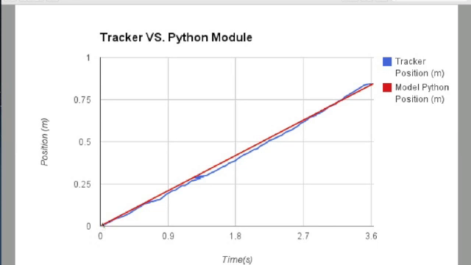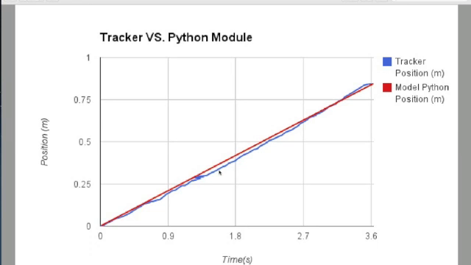At first, tracker starts ahead by 0.004 at 0 seconds. The graphs end with Python ahead by 0.0017 meters difference at the very end of the graphs. The major difference between the two graphs is that the Python is straight and linear the whole way, while the tracker goes down and then back up. The discrepancy between the two causes a small source of error because I wasn't clicking in the right spot every time during the tracking.